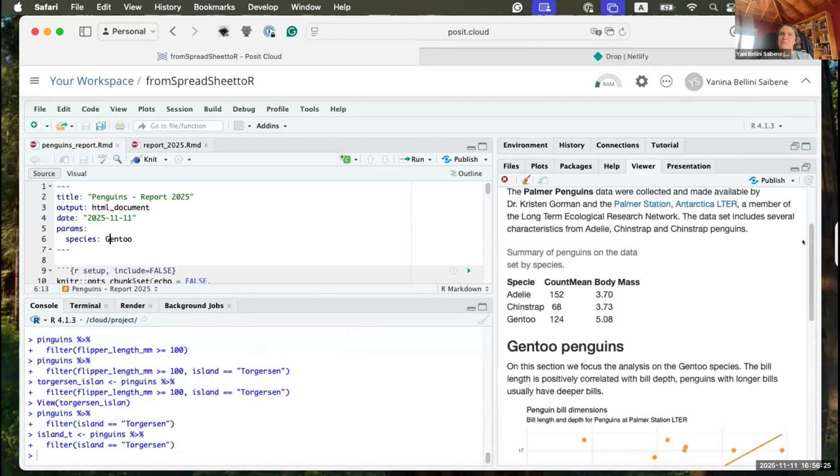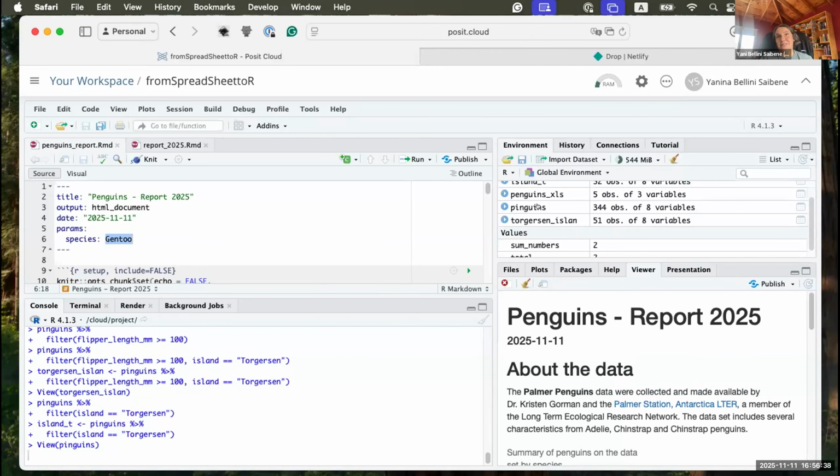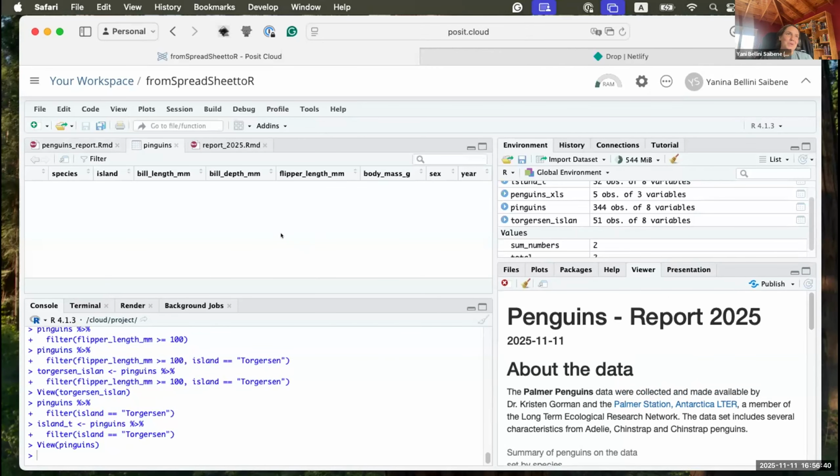This is the original one. So now let's change the species. Because I clearly don't remember how to write that, let's copy one of the other species and change it here and knit to check if that changes.